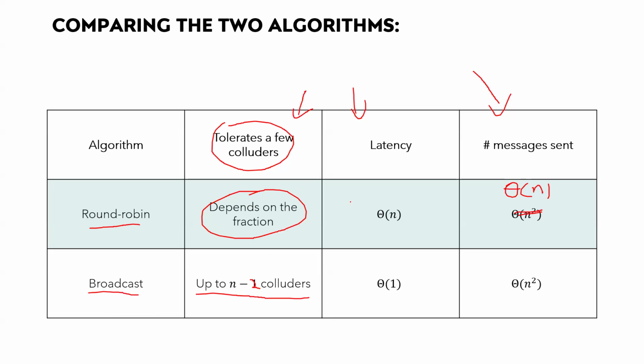Okay, what else? The latency for the round robin is not great, but the number of messages sent is what you expect it to be. This is optimal, by the way. You think about whether you can do fewer than O(n) messages. I think that would be difficult. But at the same time, the broadcast one, even though it seems to work really fast because it's really low in terms of latency, the amount of messages sent in the entire network is really high, right? And maybe that's something you might be worried about.